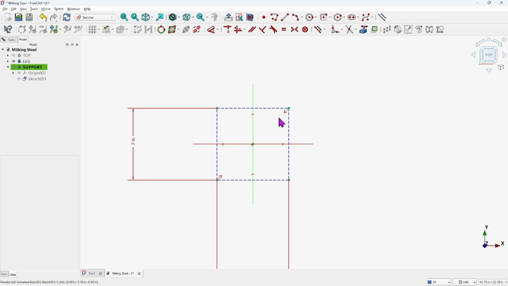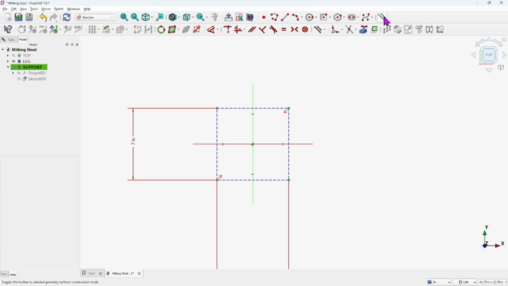Alright, so that's the overall outline of the piece we're trying to make. Now let me get into the details of it here. What we have to do now is build a slot. The slot's going to come in aligned diagonally from here to here and here to here. So another construction line might help me.